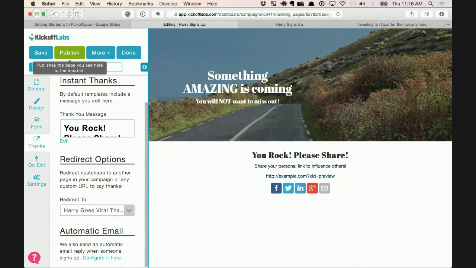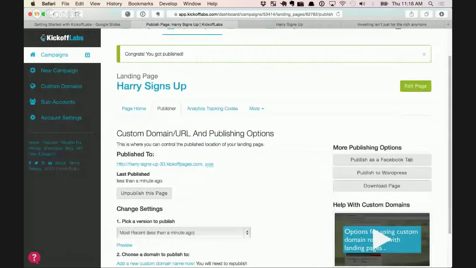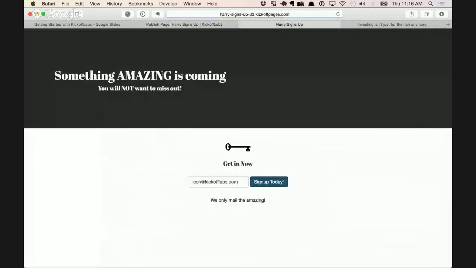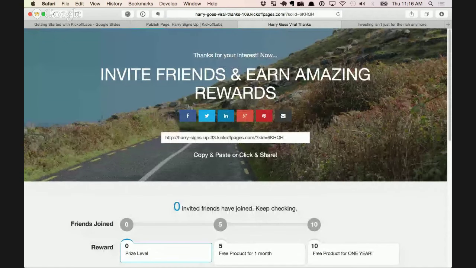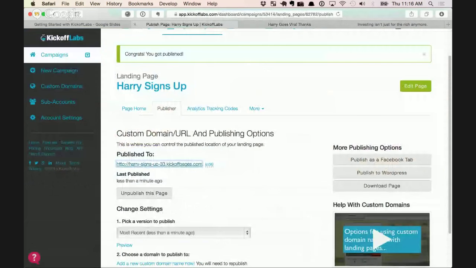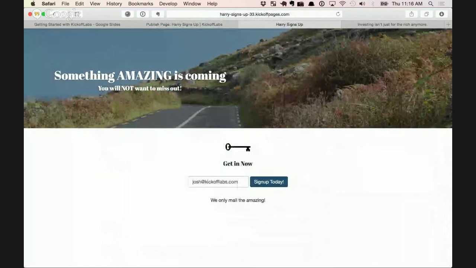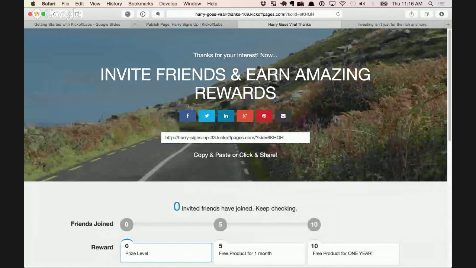But let me go ahead and publish this page and see if it actually works live. And now go to here, and I'll sign up. Yep, there we go. So it was working. The preview is a little bit off, but if I publish it, I can go ahead and click it and see it live. So now what happens, you can see I'm on the sign up page, got my email address, I hit sign up, takes me to the thank you page.